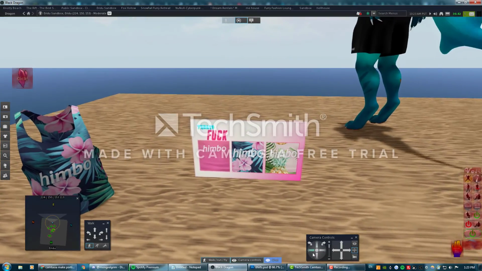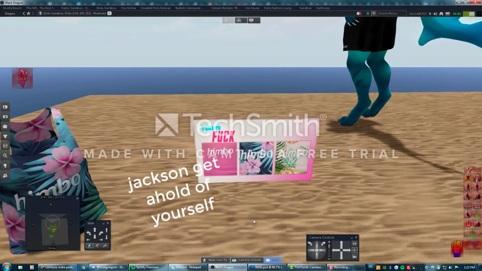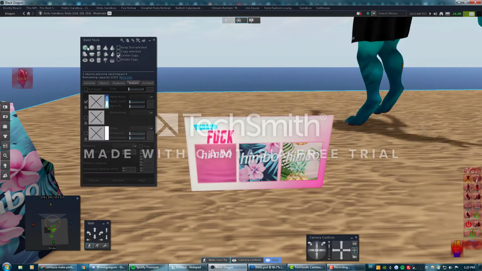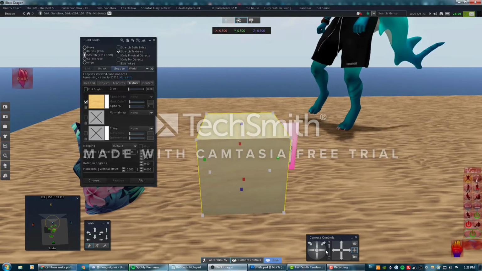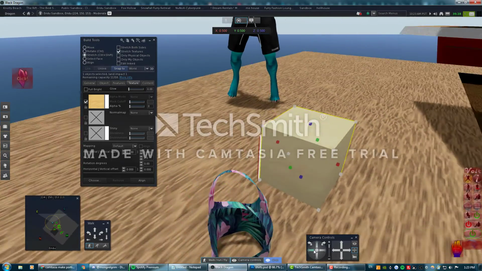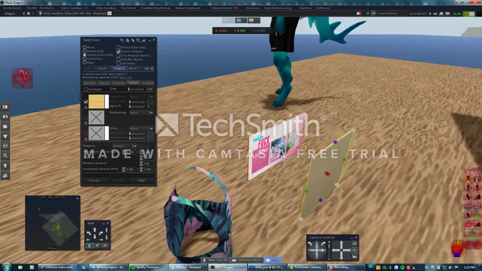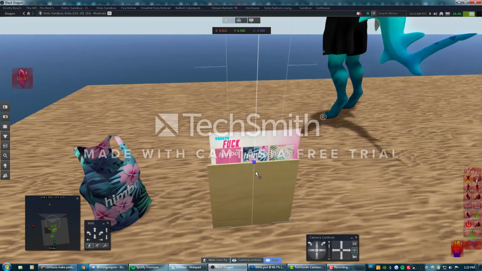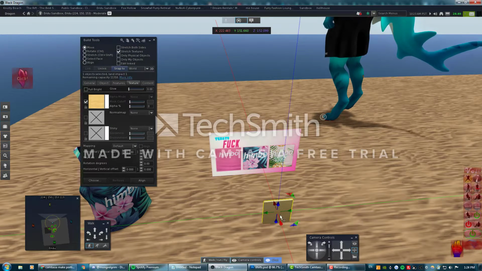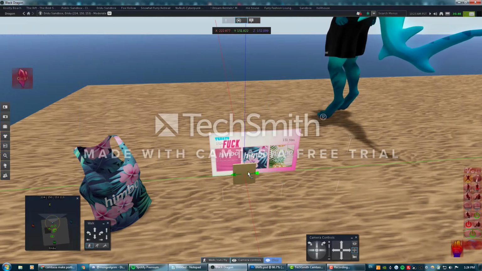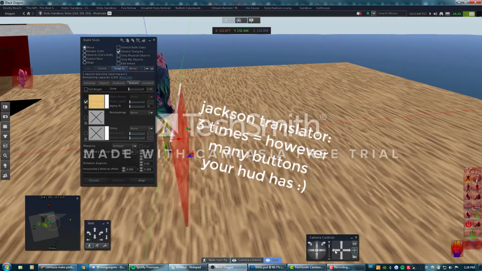So now we're going to build the buttons. The buttons are just going to be other squares in front of these squares. Simple enough. And you're going to want to make these fully transparent, but you want to make them line up with the buttons on your HUD. So you just go about doing that. Just move it around, line it up. It's not very difficult. And you're going to want to do this like 3 times.